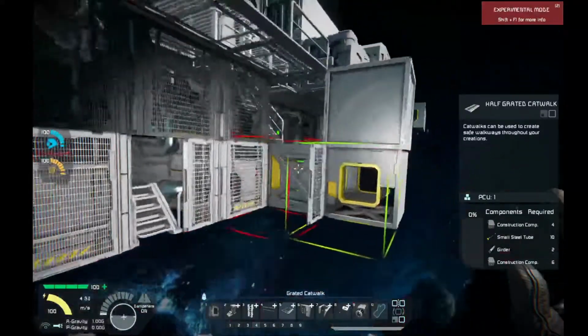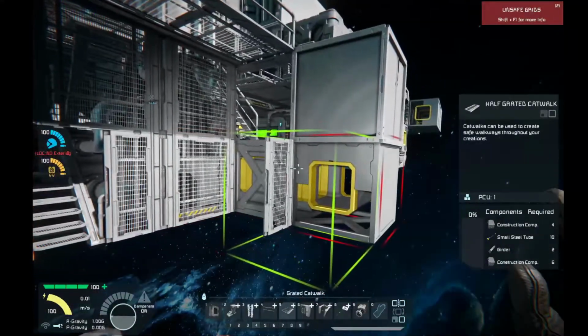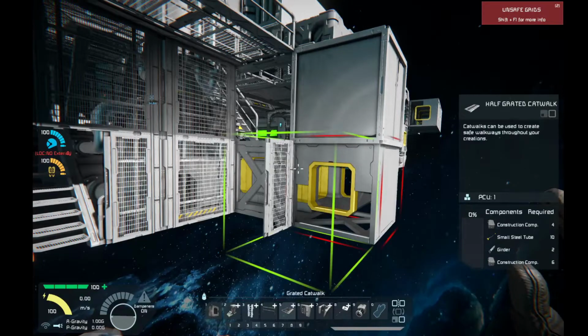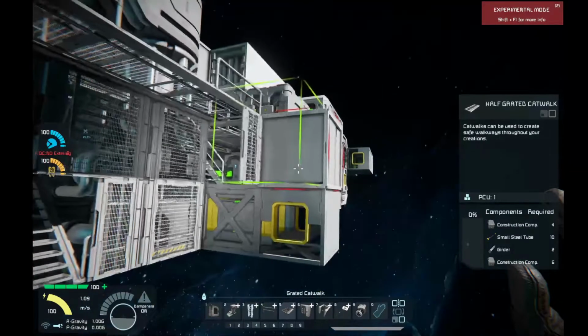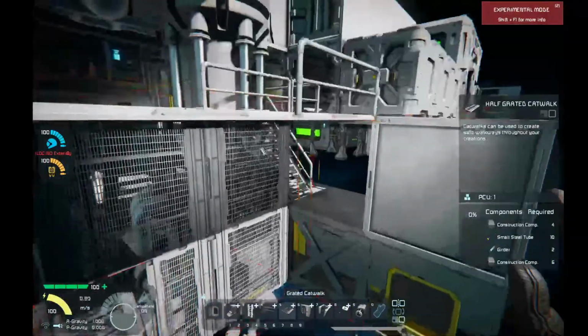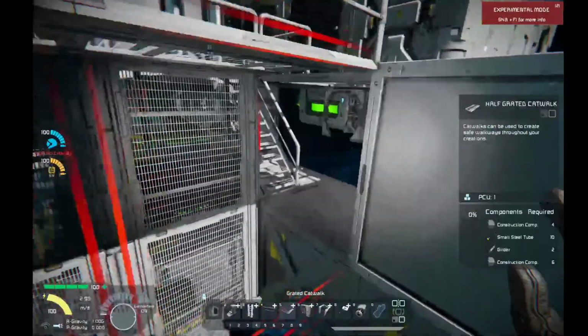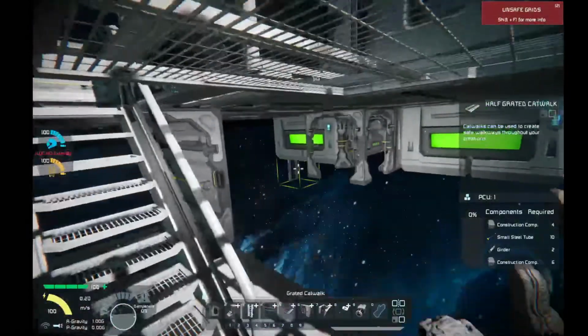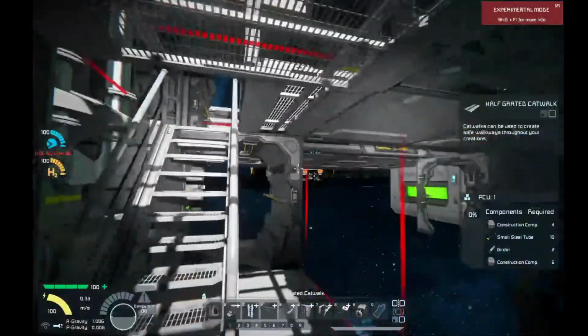Let's see. There's not a whole lot we can put in here, but we're not going to have to worry about that. We're not going to have to worry about putting anything extra over here, and the simple fact is we're just not going to. Now, my only real problem is right here. I just realized I have a major problem in this area.